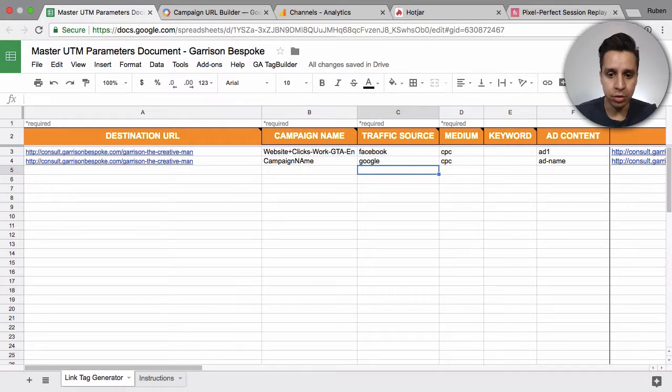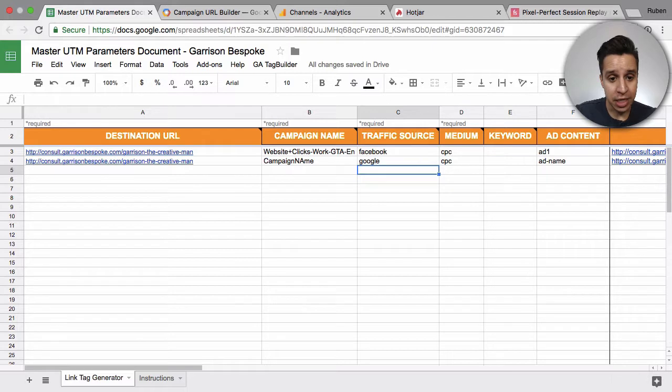The same naming convention. Don't go like this and then go like, I don't know, like this, right? I've seen it over and over again, and it'll break your reports, because it'll be a whole different traffic source. So then that means you have to export your data, clean it up and organize it and stuff like that. And you can save yourself a lot of the hassle if you're just consistent with your spelling. So that's piece one.